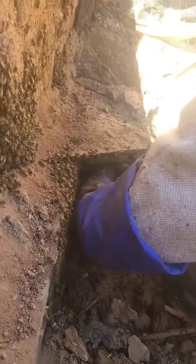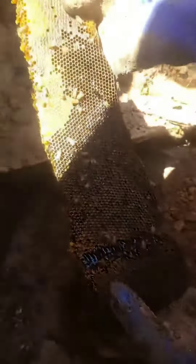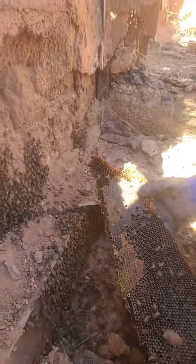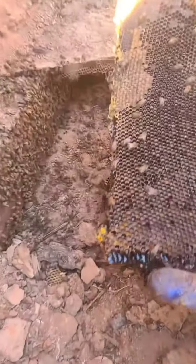Now I can feel it, yeah. It's got a good piece coming out here. Wow, look at that piece. So there's part nectar — all the glistening stuff is pre-honey, that's nectar. When they bring the nectar back from the flower to the hive to turn it into honey, it can take them up to a month. It might take them a week — depends on the type of nectar, depends on the mood they're in.